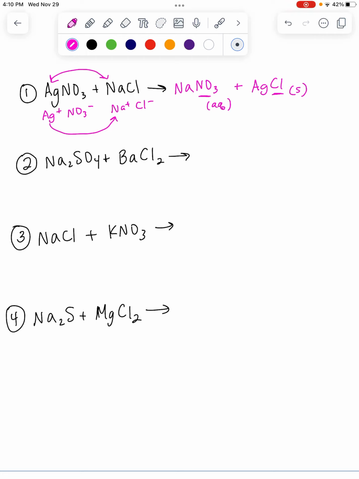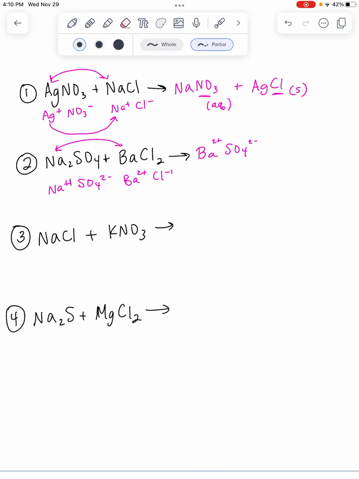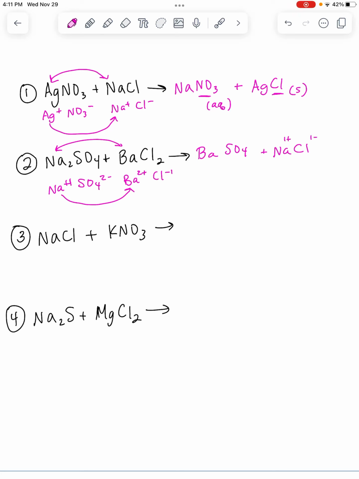So let's look at the next question. So I have my ions, and again, remember, I'm getting these charges from the back of the periodic table or from the purple sheet. So those are just +1 -1. And then I'm just going to flip-flop the first two, right? So instead of sodium, I'm going to start with barium. Barium is a 2+, sulfate is a 2-, so those 2 and 2, they're just going to cancel out. And then remember, my sodium's also swapping places, so now I have sodium and then chloride. So 1+, 1-, those are also going to cancel out.